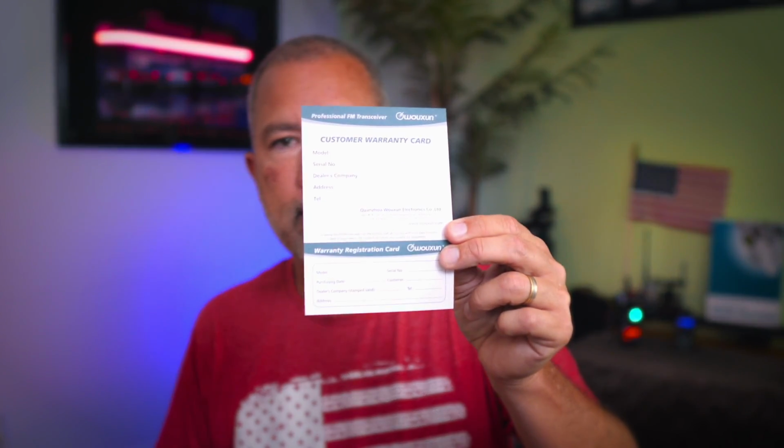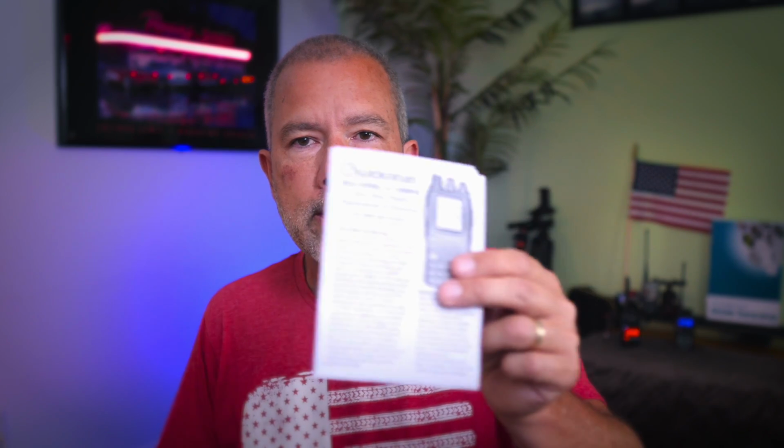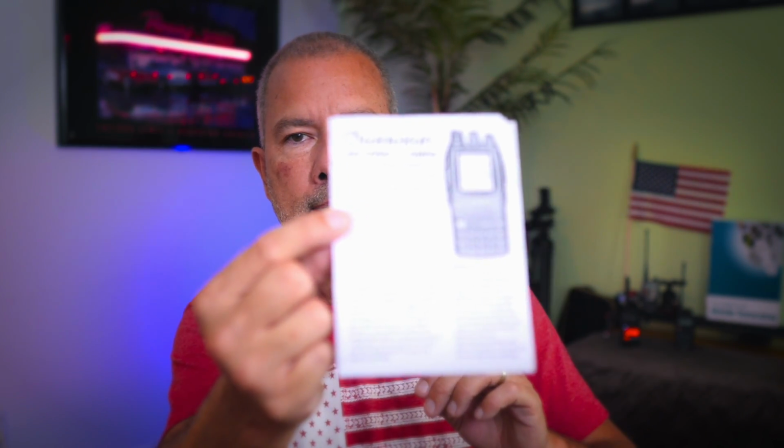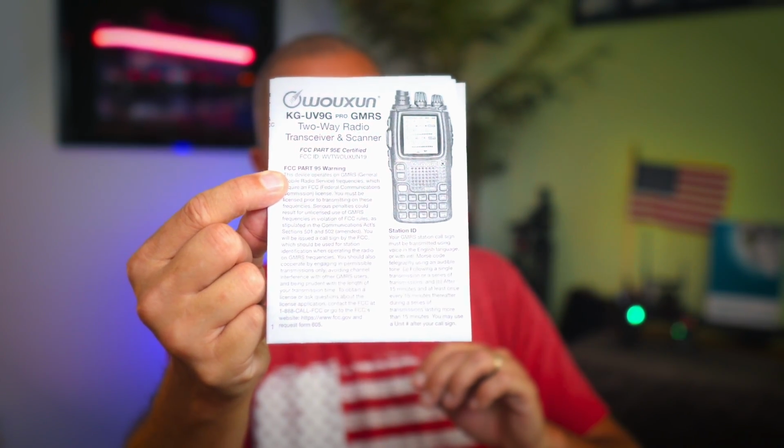So when you buy your KG-UV9G and you open the box, you will receive a warranty card. Warranty is good for 12 months on the radio itself. I believe it is 6 months on the battery and some of the other accessories. You will receive this very well-written little handout booklet. And the very first thing it says is pretty much, you'd better get your GMRS license before you use this radio. It also has some quick start guides.